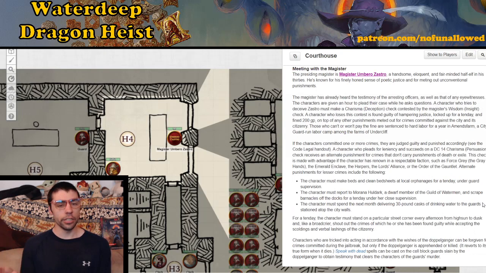Once your players finally get the chance of meeting with the magister, they can plead their case on everything that's going on here and all the illegal things that they've been getting up to. Here's the thing, though. During that chase, your players could have done some pretty terrible things. They could have accidentally killed a bunch of people. They could have destroyed a whole bunch of property. They could have done a number of things. And I say that if they do those terrible things, there should be repercussions, because they shouldn't be able to get away with anything. This is a city after all. If they do these terrible things, then punish them accordingly.